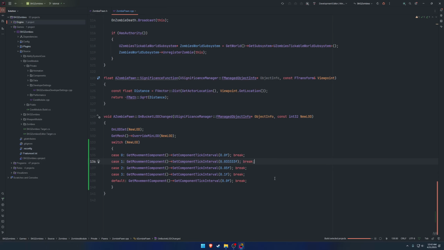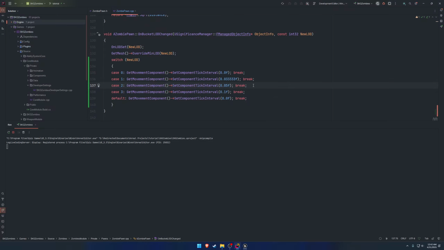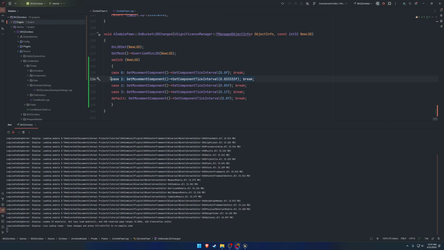Something I also want to bring to attention. This is not going to be an every frame saving cost if these all happen to land on the same frame. I'll show you that when we get into it, because I want to do a very quick profile. Given that this runs every frame, whenever this runs, it is going to join this. So if we have 5 at LOD 0 and 5 at LOD 1, whenever this one runs, we have 10 total that are being ticked, not 5 and 5.